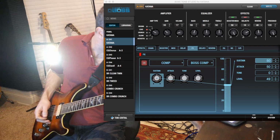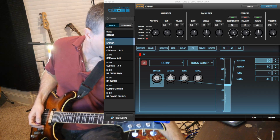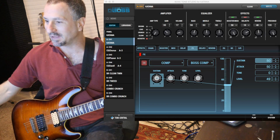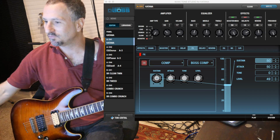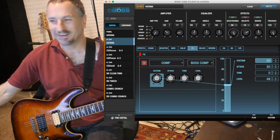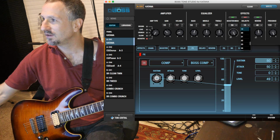Alright, so now I want to try something real quick. I'm going to completely turn this off. I want to see what the acoustic sim is. I want to see if I can make my electric guitar sound like an acoustic guitar. Actually, I bought a Boss pedal for that very purpose, and I don't remember if it really made me sound like an acoustic guitar or just made me sound different. So let's go ahead and turn off this guy.